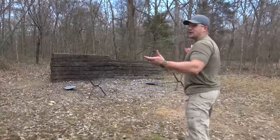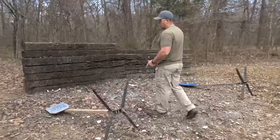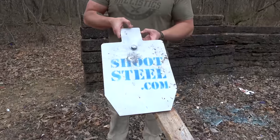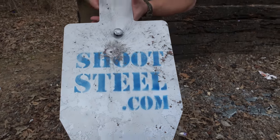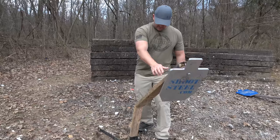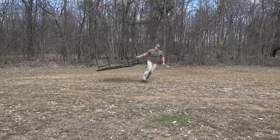So as you can see, there's a pretty good reason why 600 Nitro used to be top dog. That thing is not playing around. It knocked those steel targets down with some authority. And those were soft points. Look at that. I would not want to be that steel target. Even with a soft point, there is a dent in that steel, and that's AR-550. You know, after further inspection, it looks like we broke our target stand. Gonna get some distance today.